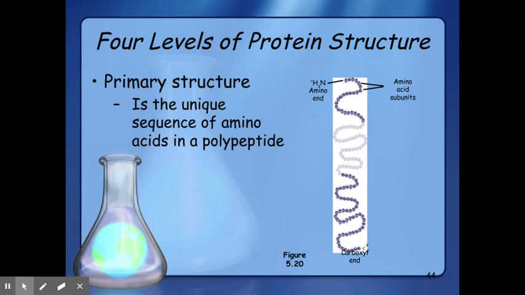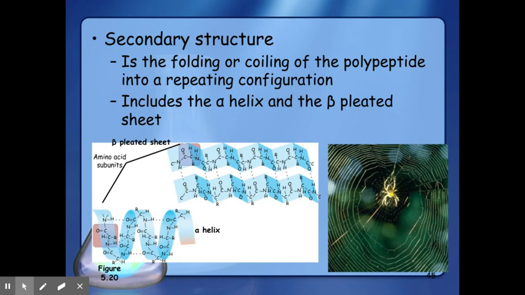It's the sequence. If we move on to the secondary structure, we start to see repeated structures, repeated configurations, in other words. So if we look at these 2 that are shown in the video, we see a helix, which looks like that spiral. It's repeated spiraling. Or in the top here, it's folded, kind of like an accordion. That is called a pleated sheet. And that is a repeated conformation. So that's something unique about the secondary structure.